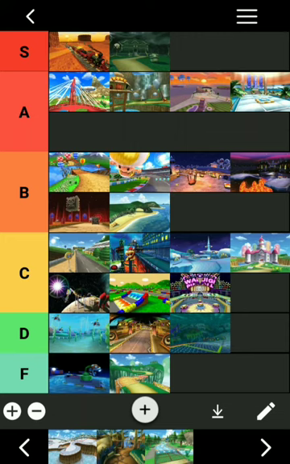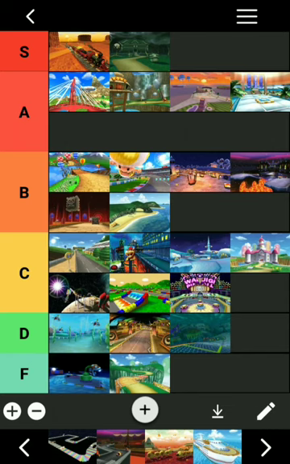I guess you have to worry about the shortcut and the long turn, and that can be a little jank sometimes. So I can 100% see an argument that it would be A tier, or maybe even B tier, but I'm gonna give it S tier, even though personally I'm not a huge fan of the track, but it's all right. All right, now we're in Leaf Cup.